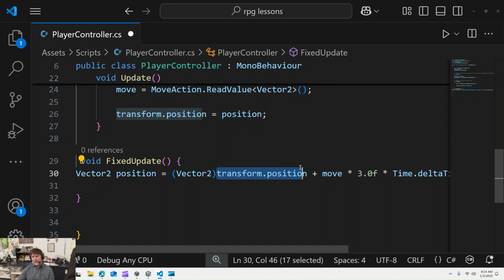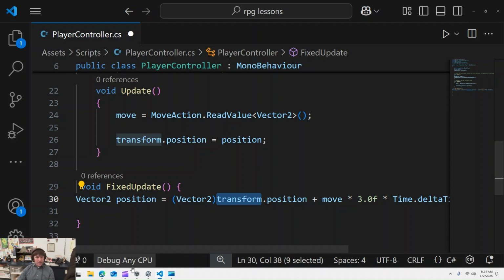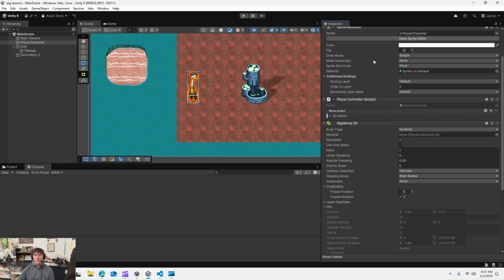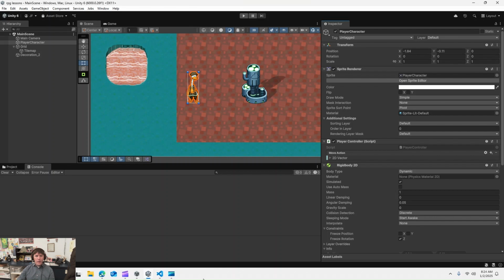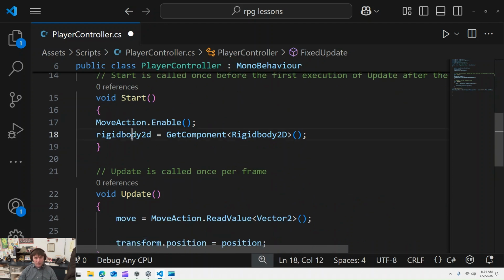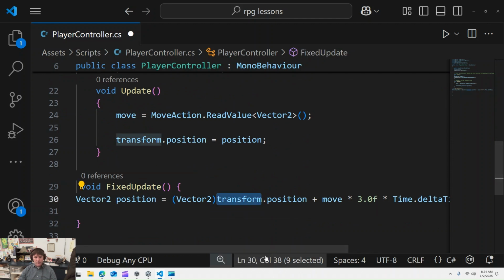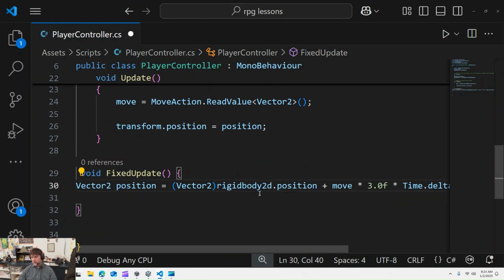Instead of transform.position, which refers to the transform here, we're going to take advantage of the built-in physics information. Instead of transform.position, we're going to say rigidbody2D.position. Again, I'm working smart: I'm going to copy rigidbody2D and change transform to rigidbody2D.position. The rest of it is unaffected.